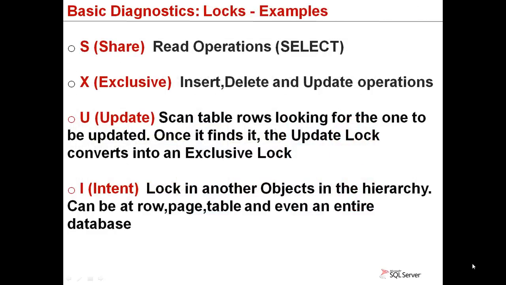And here are some examples of locks on SQL Server. There's a shared lock used in read operations such as a select statement, exclusive locks for when a transaction is modifying data, the update lock, which is sort of a temporary lock that converts itself to exclusive when the row to be updated is found, and then deadlock. There are many others, and a good source to look into them all is the SQL Server Books Online.